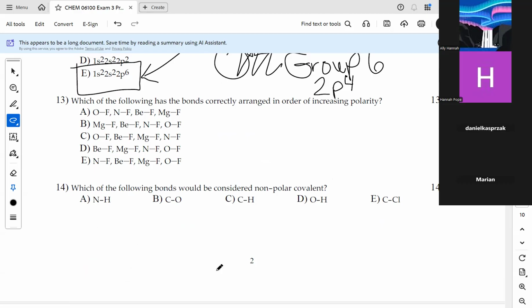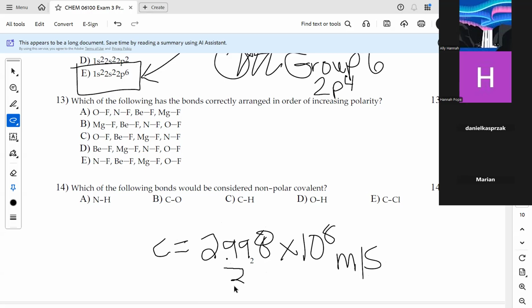Question: does C equal 2.998 times 10 to the eighth power or 3 times 10 to the eighth power? If you use either of those, you will get the right answer choice. Like you'll be able to tell. So he's asking what's the speed of light constant, 2.998 times 10 to the eighth meters per second, or just 3 as your coefficient. So again, if you use either, you're going to get the same answer. The answer choices won't be that close that they're off by like a 10,000th or something. Okay, thank you. You got it.